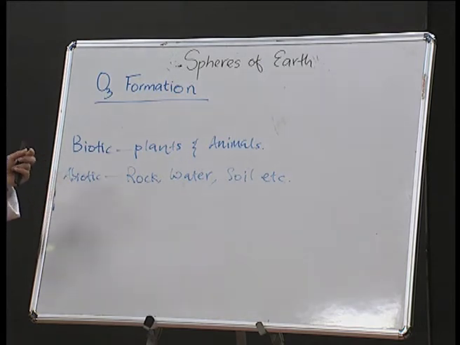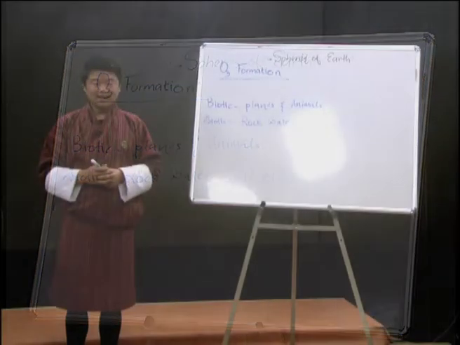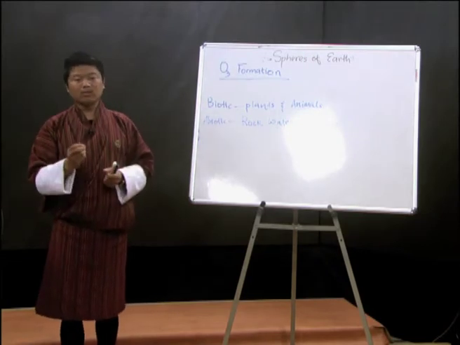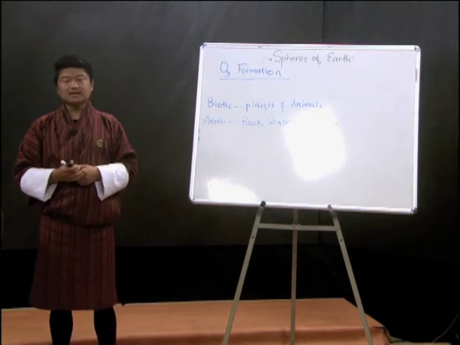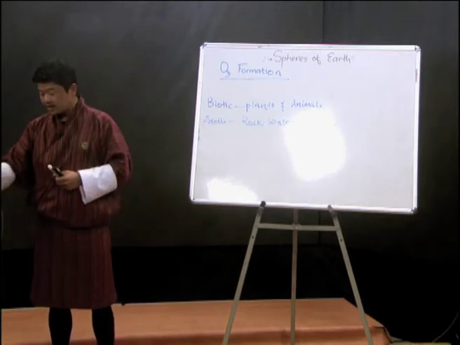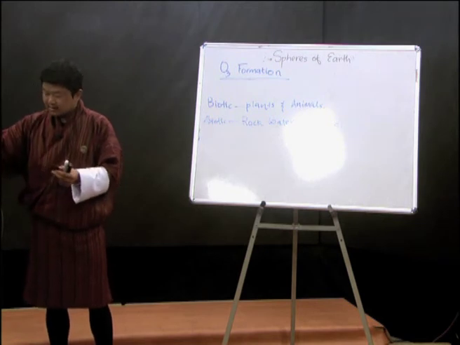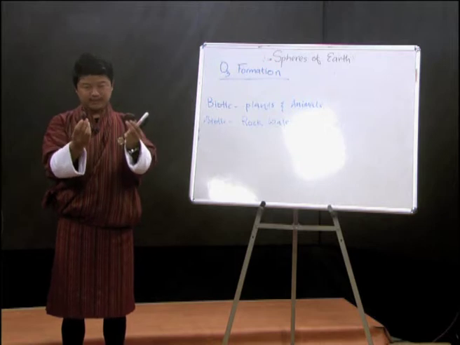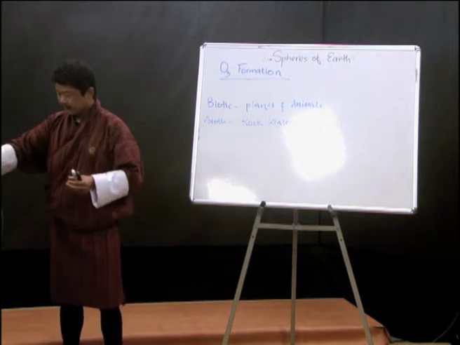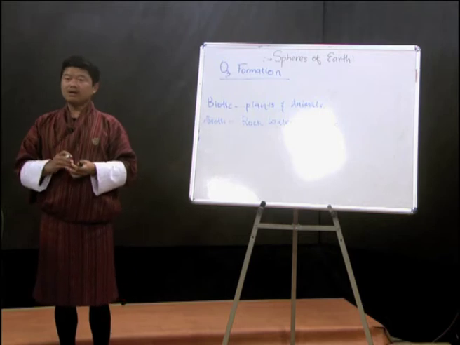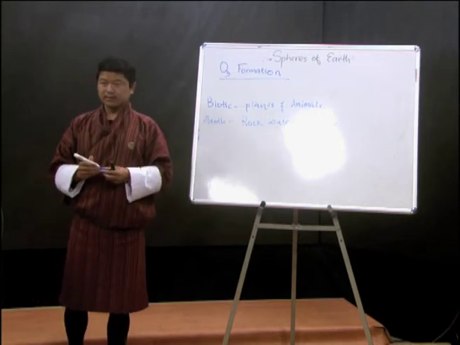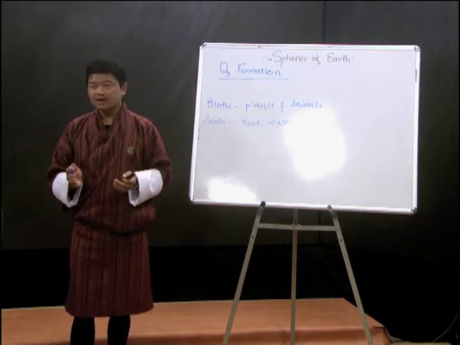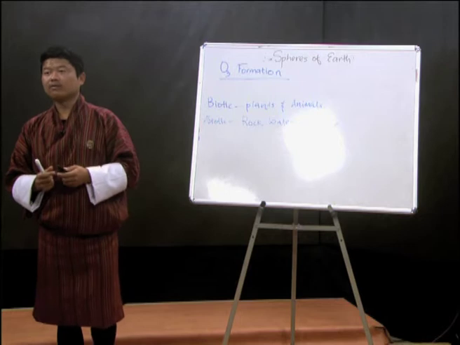Now an ecosystem can be as large as an ocean or as small as a small pond. It can be as vast as a forest and as small as this small mushroom growing on a piece of rotten log. So taking Earth as a complex ecosystem, we are going to see which subsystems or spheres of the Earth support life on Earth.